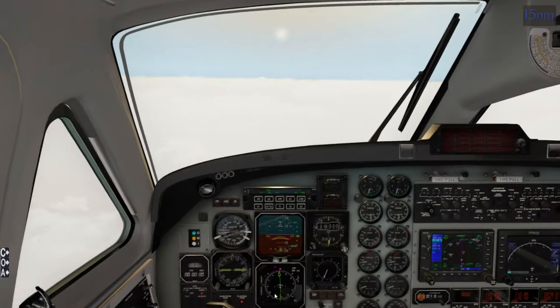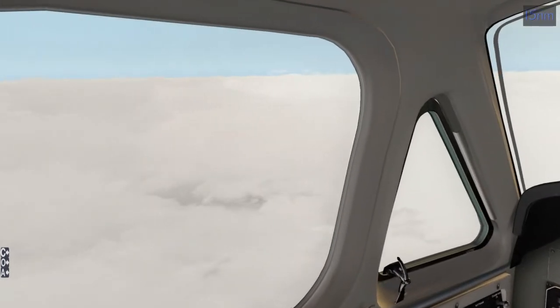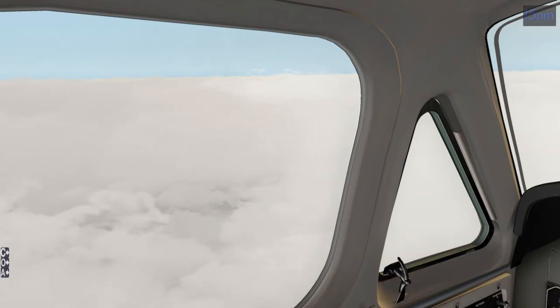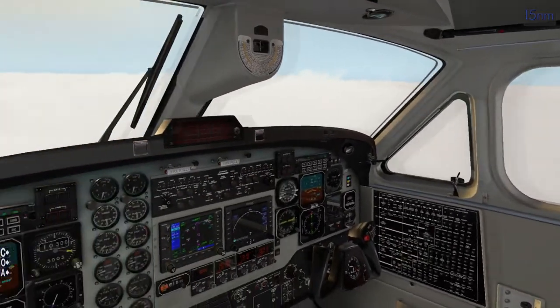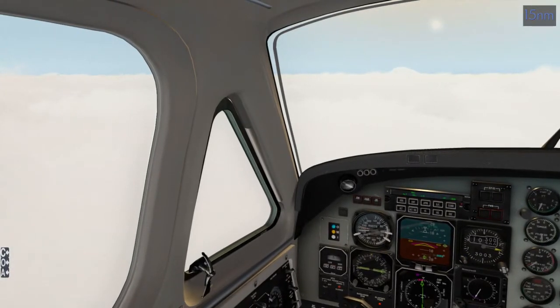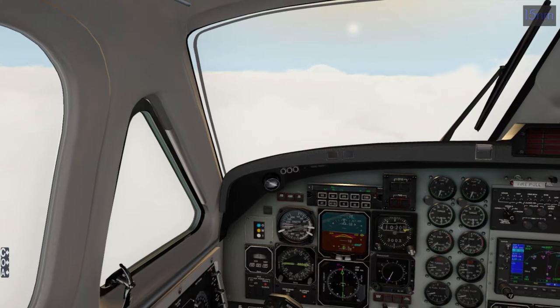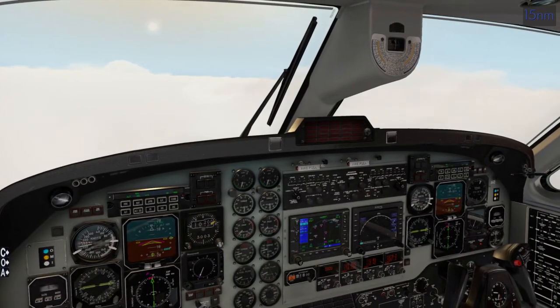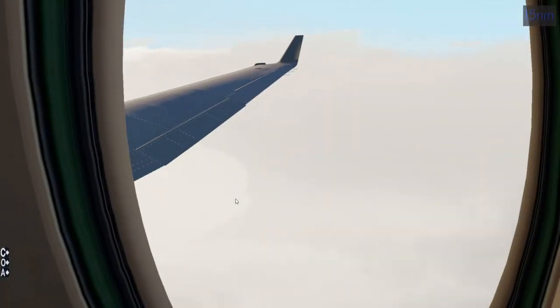And, something I forgot to mention, I was doing some frame rate stuff off camera, and we are in the mid-30s. With all these cloud swirls and everything, we're getting about 32 frames per second. I know that's sometimes better than clear skies because then there aren't objects to draw, but I'm just happy that we can be in heavy cloud cover like this, about to enter the soup. We're in the low to mid-30s. That is so exciting. Speaking of entering the soup, here we go. We're entering the soup right now.